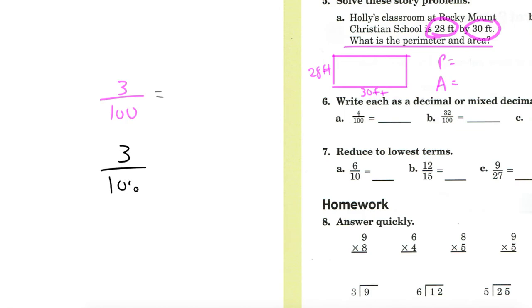So 3 over 100. How do we write that as a decimal? So my 3 needs to be in the hundredths place. If you recall, after the decimal point it goes tenths, then hundredths, right? So 3 needs to go in the hundredths place, and I need to put a 0 here. Okay? So the shortcut is to write down however many zeros there are. That's how many decimal places you need to have. And put the 3, wherever your numerator is, in the last decimal place. And the rest is zeros, so 0.03.